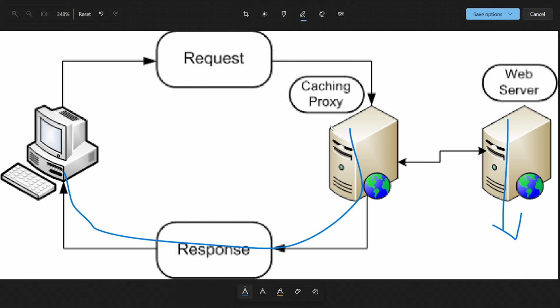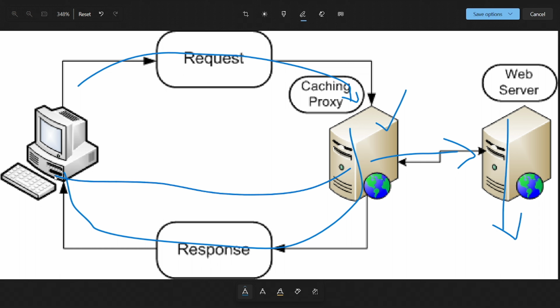And if the same request comes again and again and that data is available in cache, then instead of going to the web server, it responds to the client, meaning you, very quickly. So it will also improve performance, and you can add some kind of active directory, we can have some material here.